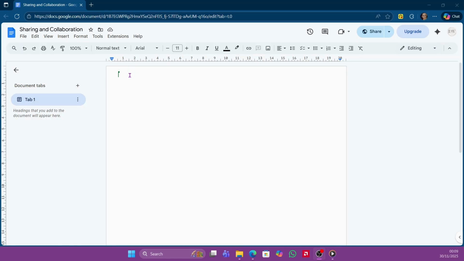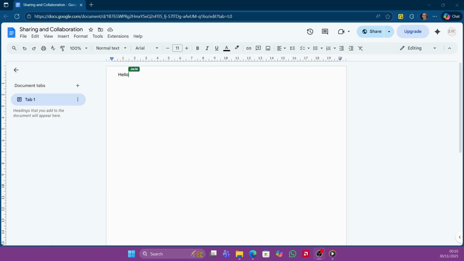And what can happen is when they start typing on their document that you have shared with them, you are able to see the real live changes that they are making. Okay, so you can see that on my other screen, I have been able to type in hello. So you can see that that has come up under my shared with account. Okay, so anyone that you share with as an editor has full access to these options.